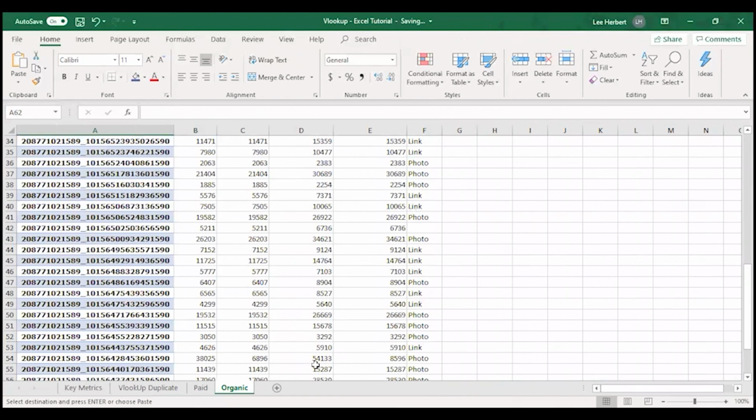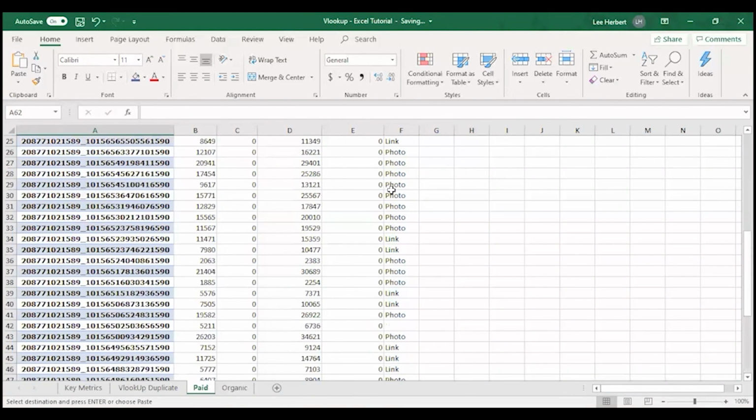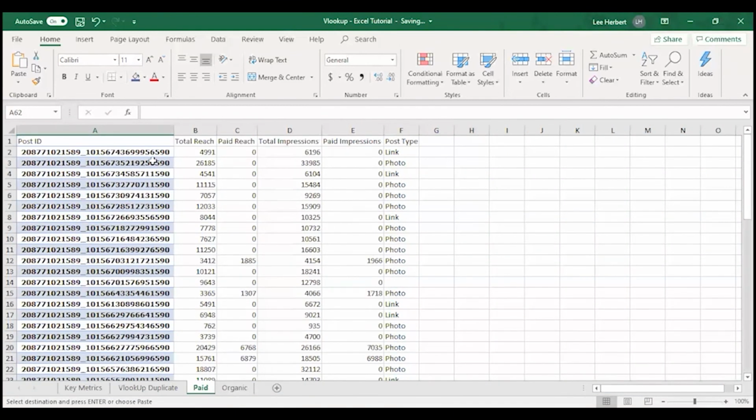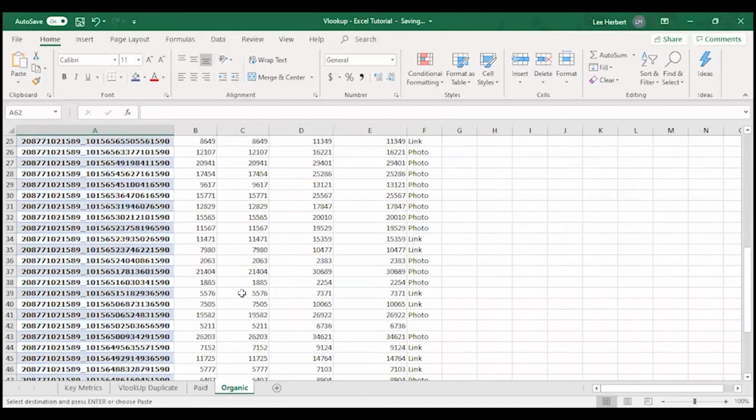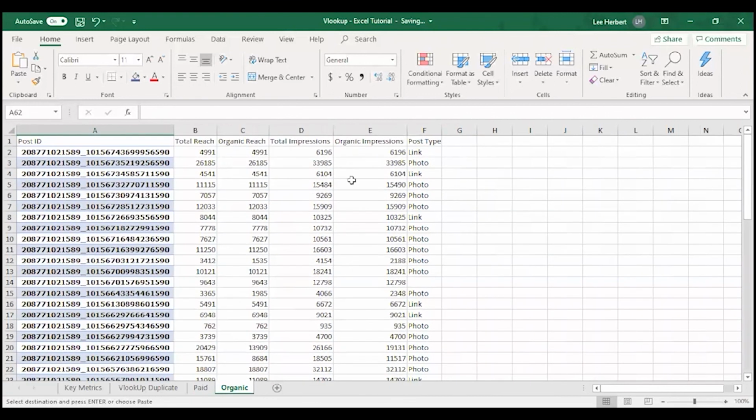And based on that, I can come up with different formulas to find out the different ways that the paid content is actually working, and if I wanted to even compare it to how the organic information is working.